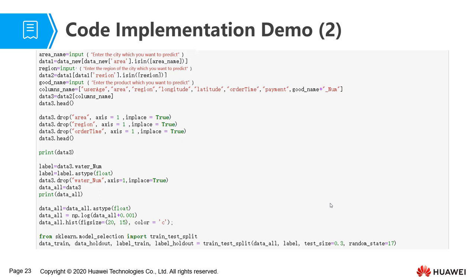Next, we will delete the city area and time series columns. We use the sales volume of water as the prediction target — that is, the label of the sample. Other columns are used as features, so that the sales volume is predicted based on these features. After obtaining the features and corresponding labels, use the logarithmic function to convert the features, and once data is normalized, use the train_test_split function to divide the features and their labels into four parts: the training set, test set, training labels, and test labels. The ratio between the training set and the test set is 7 to 3. The last parameter random_state defines the seed node to ensure that the samples are the same for each division.